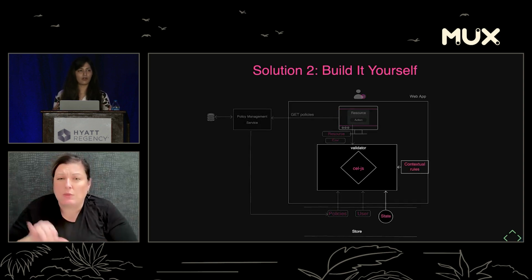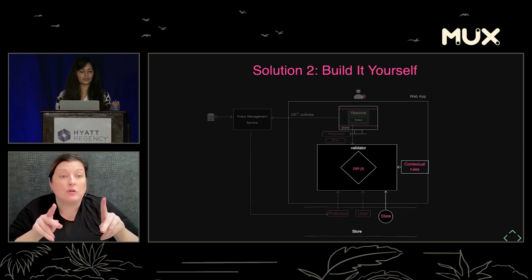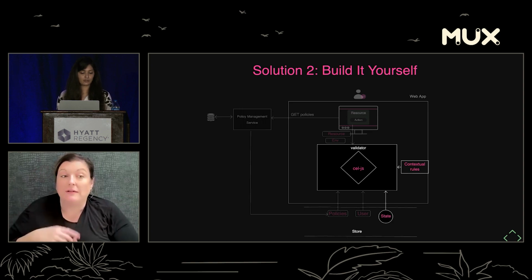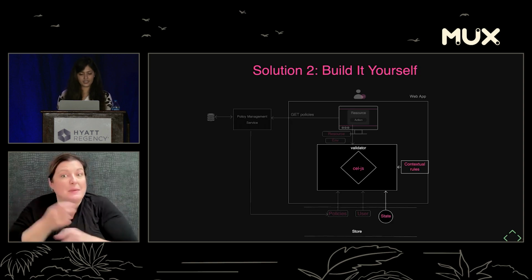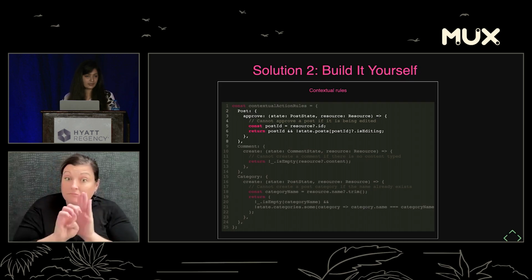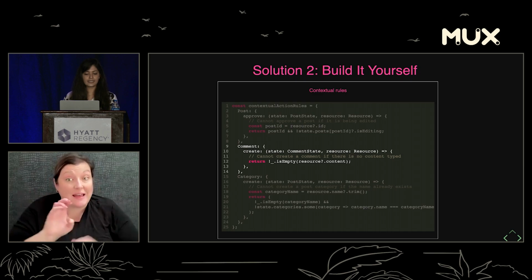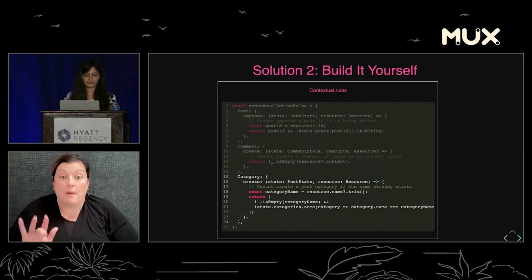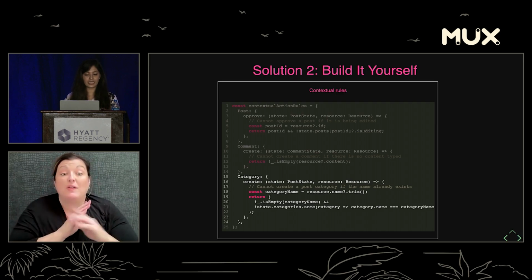Now, more often than not, even if you have the permission to perform an action, you may still not be allowed to do so because of contextual business logic. And this logic may depend on the state of the application and may need to be handled dynamically. So what contextual rules are these? Some examples would be to prevent the approval of a post if it is still being edited, to disable the comment button if the comment is not yet typed into the text box, and to prevent the creation of a post category if the name already exists.